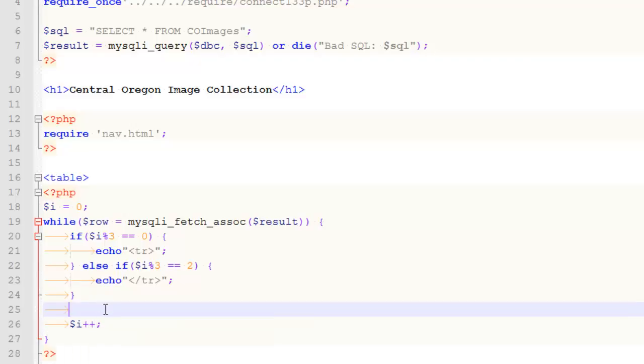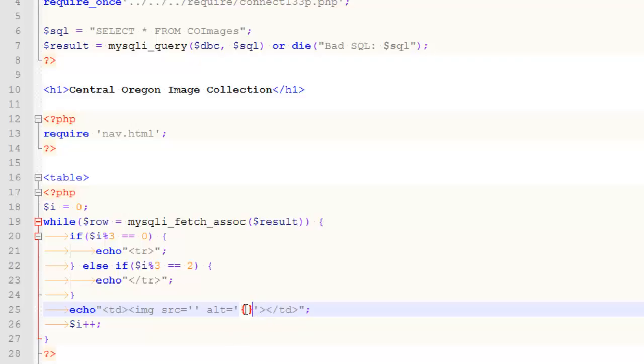And then the thing that happens in between is we spit out a TD. Those are echoes. What we're going to echo out in that TD is an image, with a src attribute equal to, let's fill it out in a minute. The other thing you need is your alt text. You should always do that for an image. These two things are going to come from our database. You might notice that I'm not using the title, and I think that's suitable. Actually, we're not using the categories either. So for this, let's do the alt first. For the alt, in between those backticks, I'm going to do curly braces.